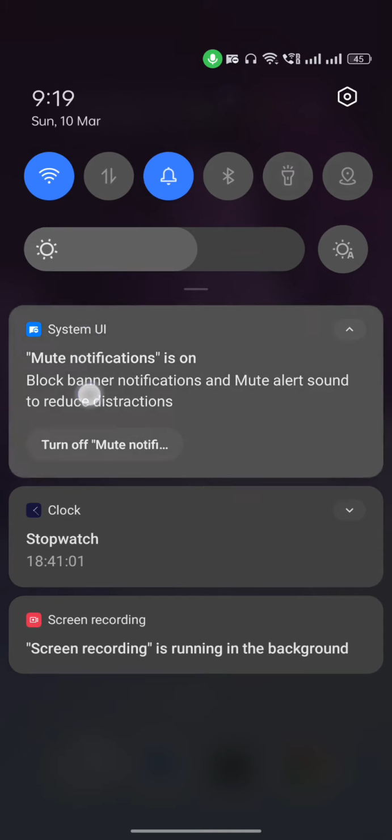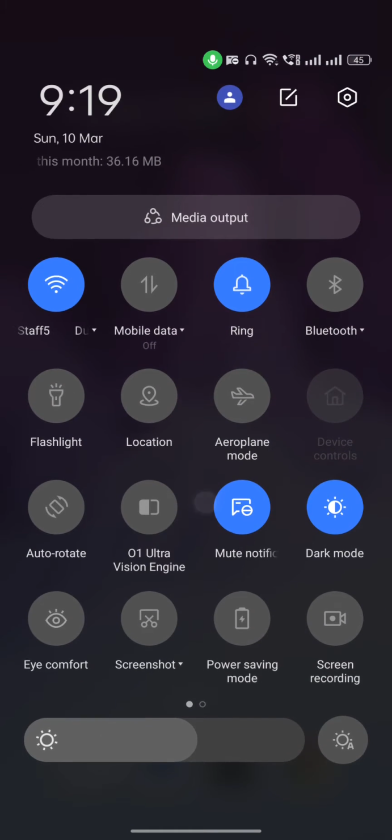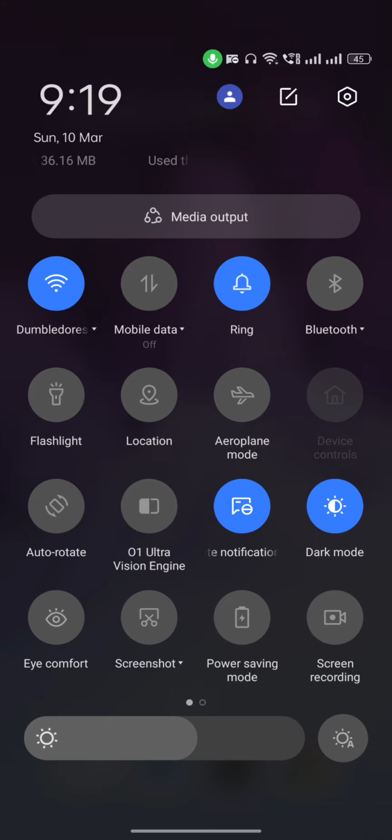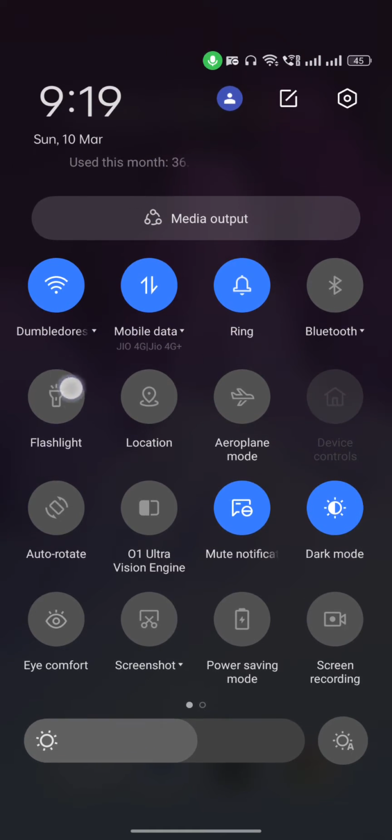The first method is that your phone should not be in flight mode, right? If it is in flight mode, then you will not receive any kind of code or message or OTP, anything, right? And make sure you turn on your mobile data if you're using the internet from mobile data, otherwise your Wi-Fi is great.